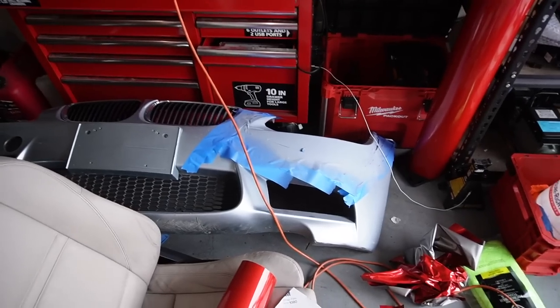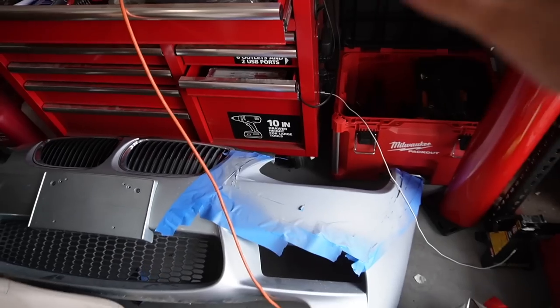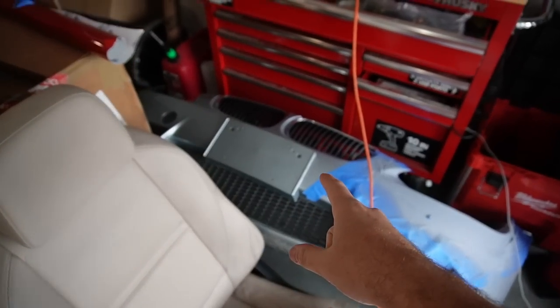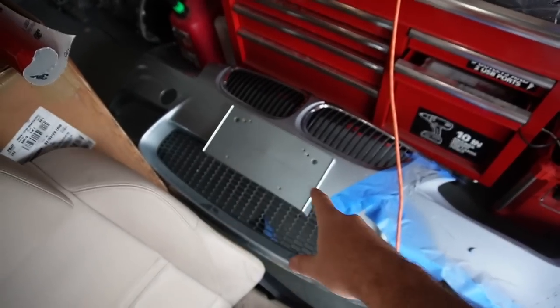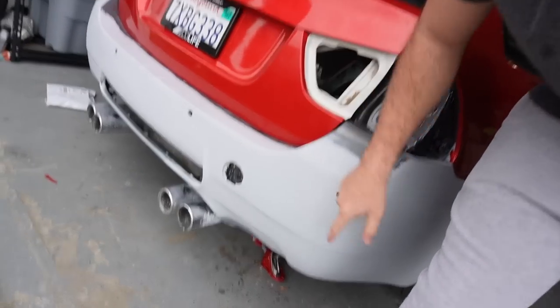Like I said, there's a few things that need some prep work, like this area right over here. We did add some primer. I need to sand it down, make sure it looks as good as possible before wrapping it. We do need to remove that and probably actually patch up the holes for the bumper as well, because I don't like that license plate frame thing. And then we actually do have to remove the rear bumper because the PDC sensors are not actually in there. We need to take it off, put in the PDCs before actually wrapping it.